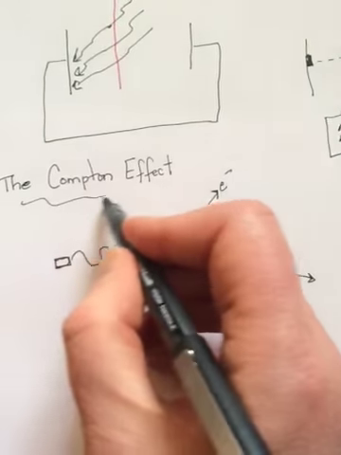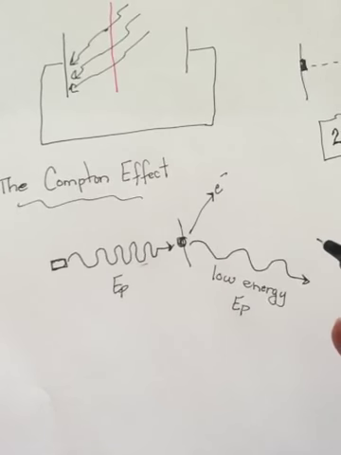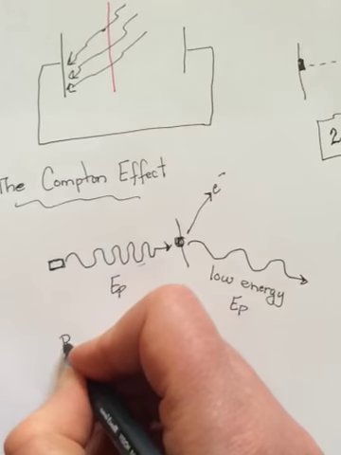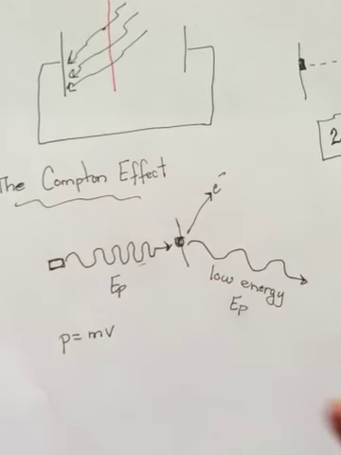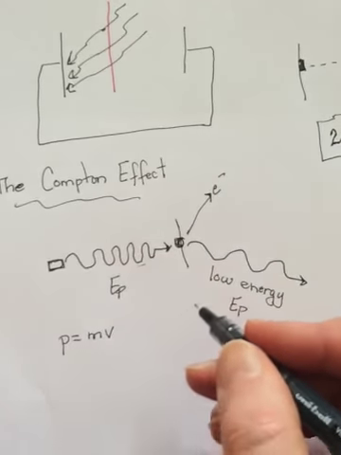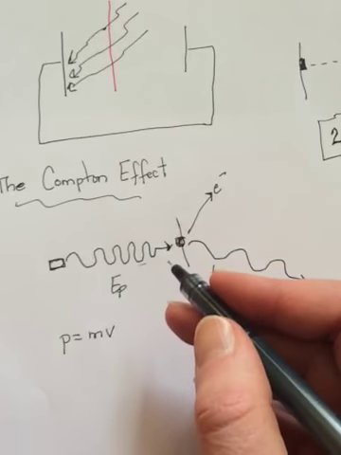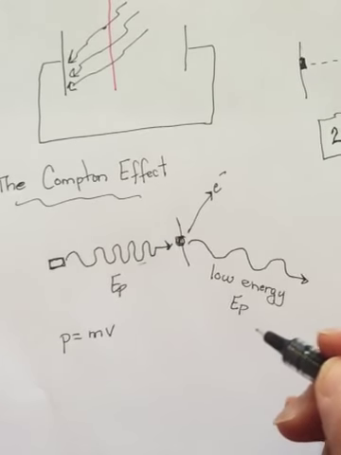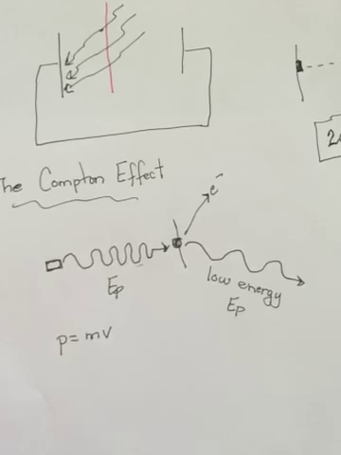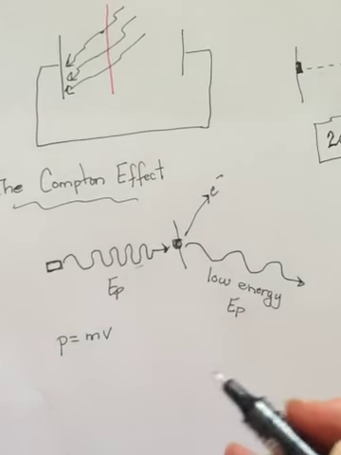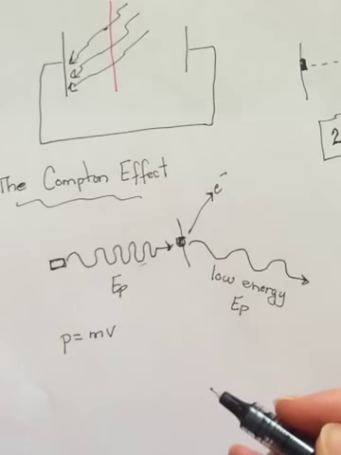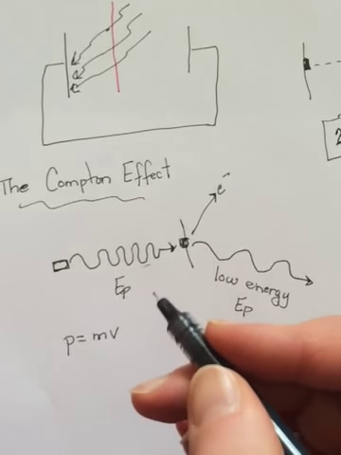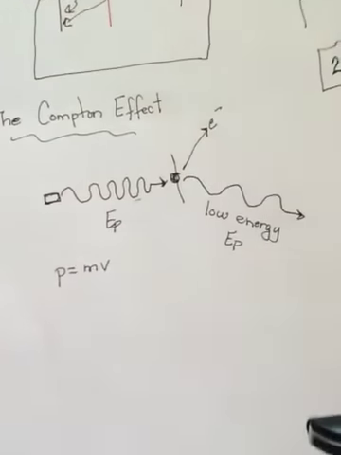But maybe what should have caused you to pause would have been, but wait, how can the electron gain momentum from a photon when in grade 11 physics we learned that the momentum of an object is mass times velocity, and a photon doesn't have a mass, right? We know that any particle moving at the speed of light cannot have a mass. But photons are light, so therefore they're moving at the speed of light, so they can't have a mass. So how do they have an energy? Okay, so photons do not have masses. That's not part of what happened here.